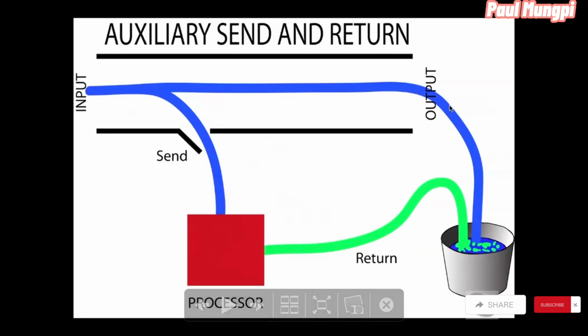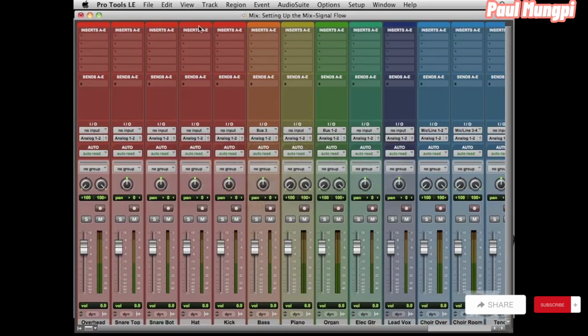If we switch over to our auxiliary send and return, our signal continues on in the track, and a portion of it gets sent away to the processor, and then that processed signal returns and mixes in with the original signal at some other point in the mix. As you can see, the end result is a mixture of blue signal and green signal in this example. The ways we do that in Pro Tools are with our inserts up here and our auxiliary sends and returns, and we're going to talk about those two specifically in the next two videos. So there's our signal flow and routing.